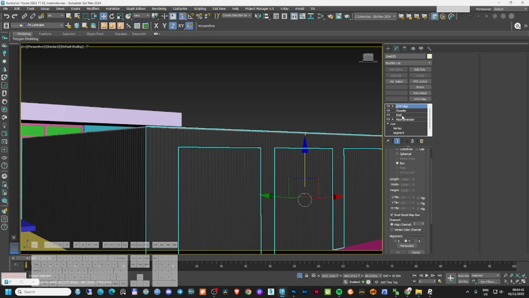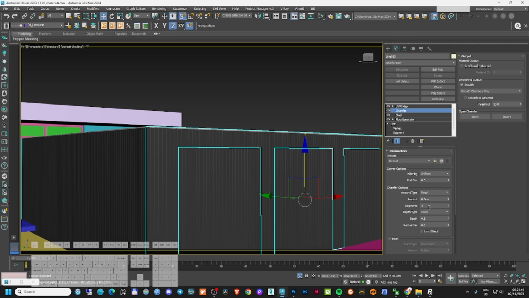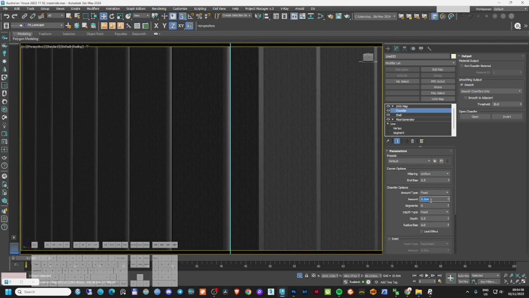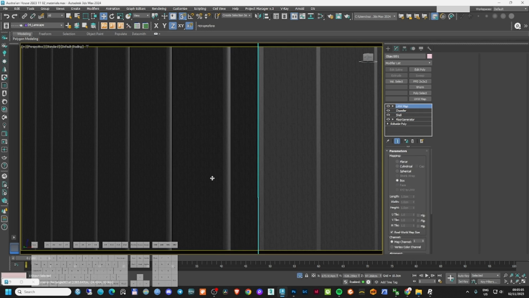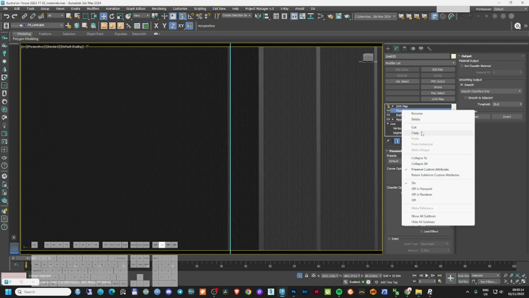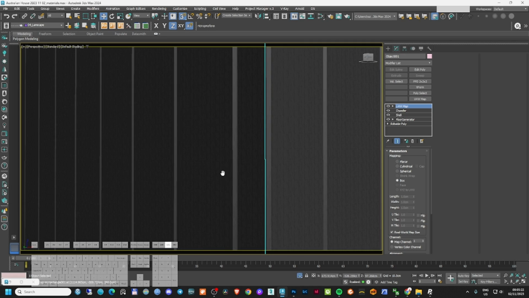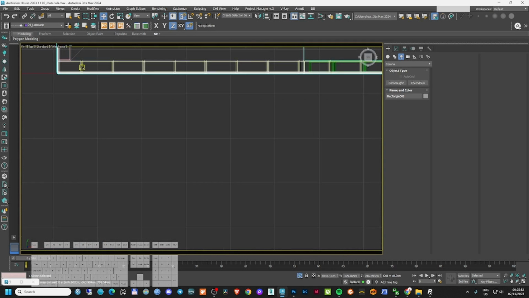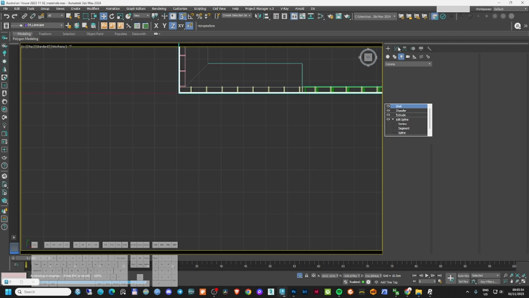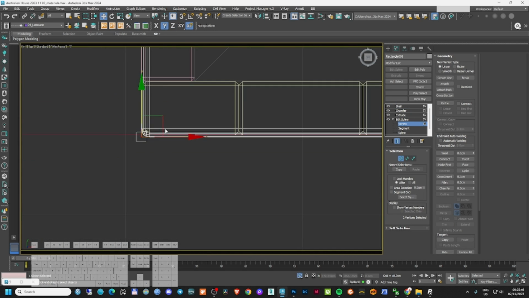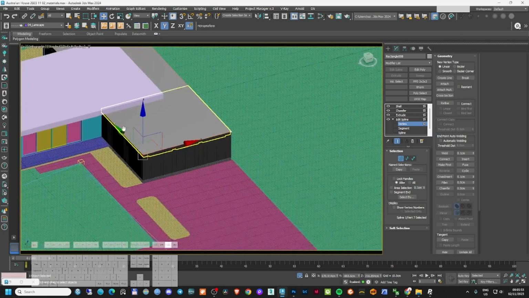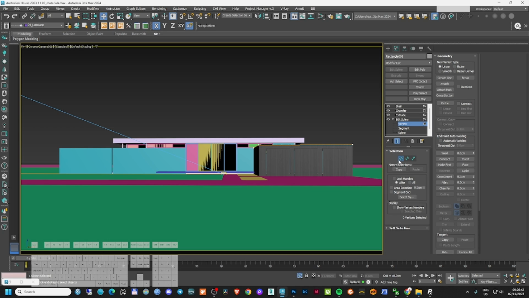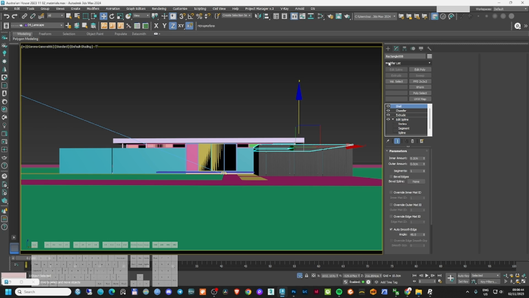Okay, maybe I can change the chamfer in here just to have it in 0, 2. Okay, I think this is better, definitely better. This part here needs to stick out a little bit. Probably like this. Yeah, now it's a little bit better. Also on this side needs to go out a bit. Okay, I will just leave it as it is for now.